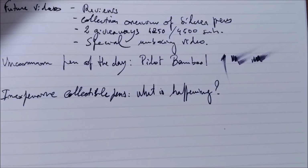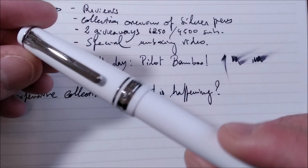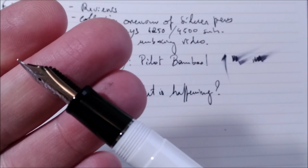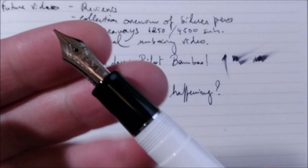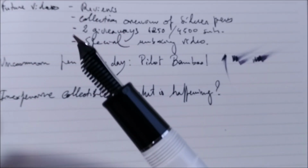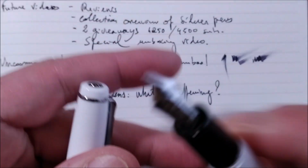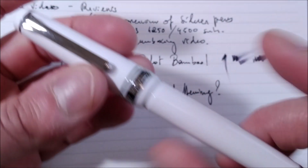But if we want to go even a little bit higher than that, we can think about the Sailor. This pen is not mine, I have it on loan. This is a Sailor Pro Gear, and this is the Slim, but you can find Sailor Pro Gear in very different colors. They are making them with different endings. Sometimes these are transparent, solid colors on the cap. They are making all kinds of variations.